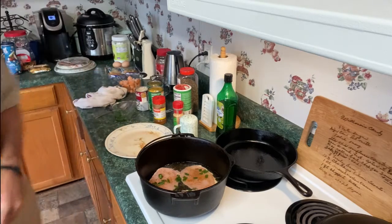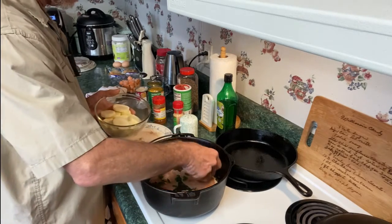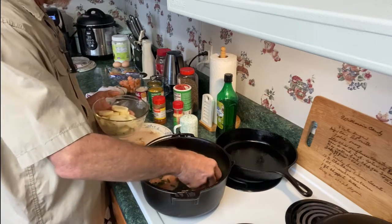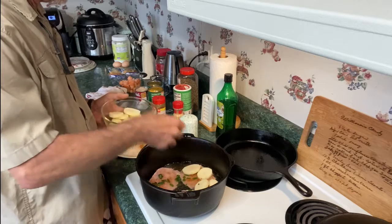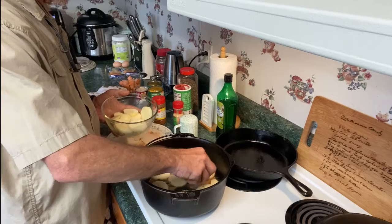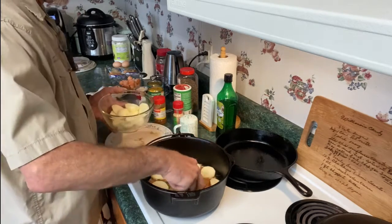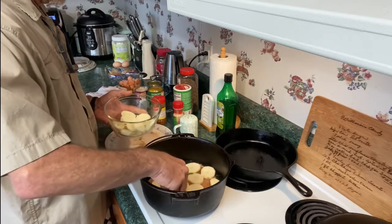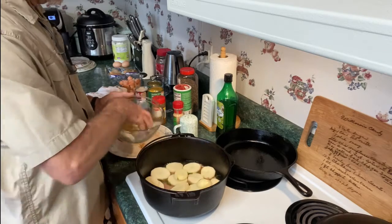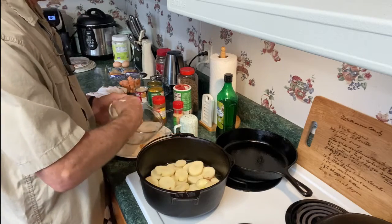Next, you get you some of these Idaho potatoes or whatever potatoes you like. I like slicing them about a 1/4 inch thick. This here is about 2 medium to large Idaho potatoes. Just need enough to put you a good layer over your meat. It don't matter if some's double stacked. Alright, got my layer of potatoes.